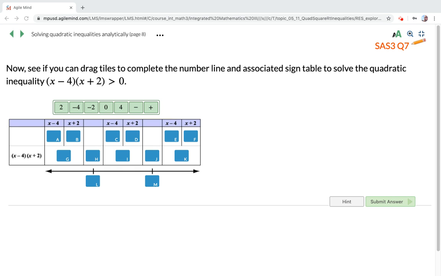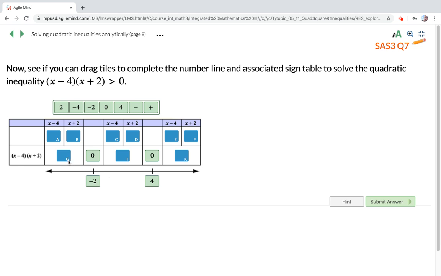No pen. Boo. I can see that I have zeros at 4 and at -2. If I plug a 4 in here, that would make that 0. If I plug a -2 in there, that would make it 0. We always go least to greatest. So I'm actually going to have to put the -2 in there first, and then I'll put the 4 in there. There we go. All right, so -2 and 4. Oh, those are my zeros, right? So I'm going to put zeros there because that's where it would equal 0. Yay. All right, let's start going.